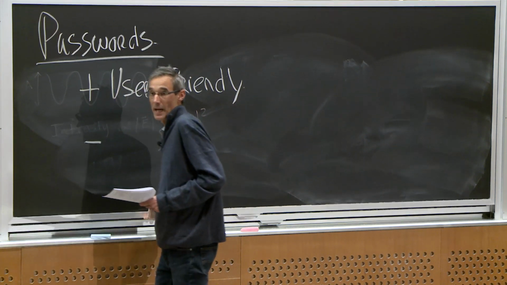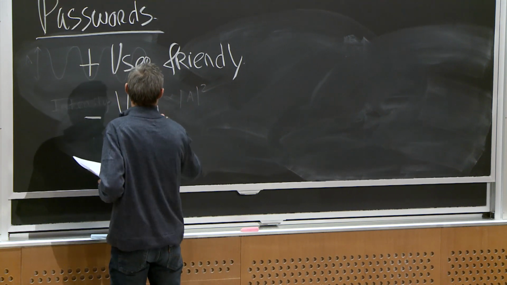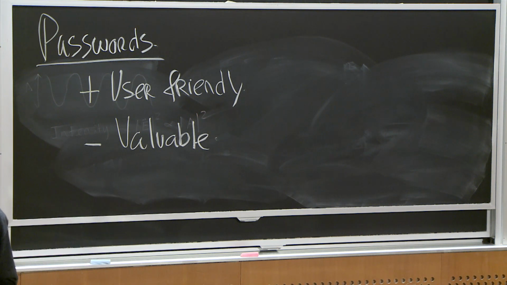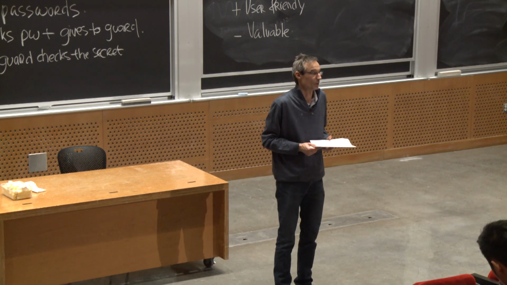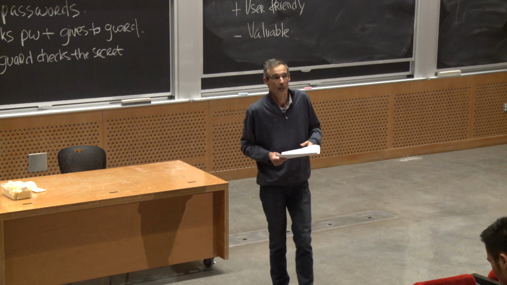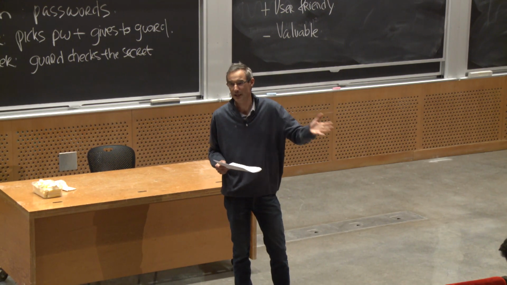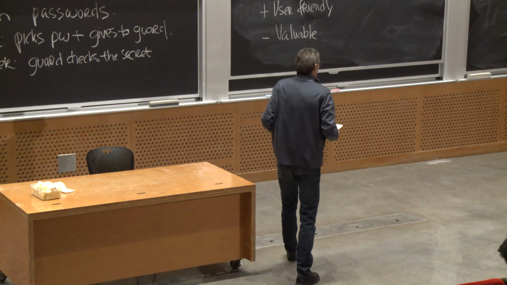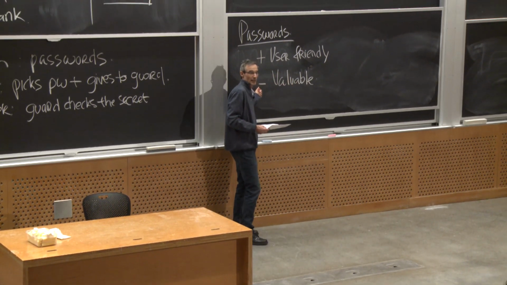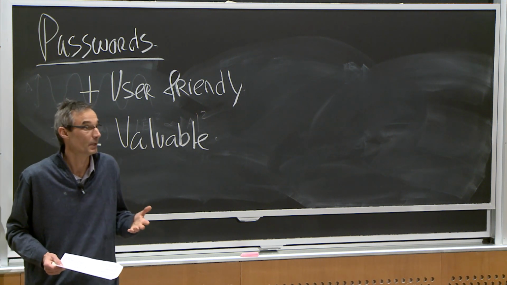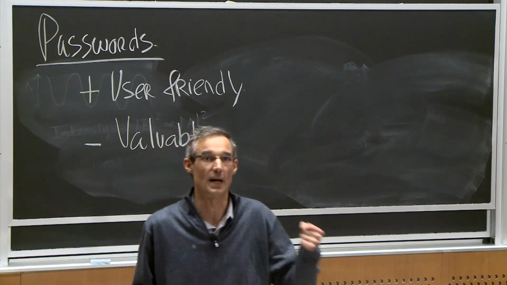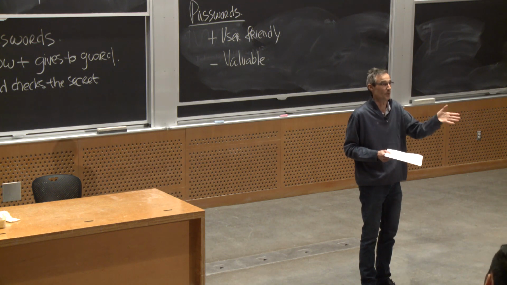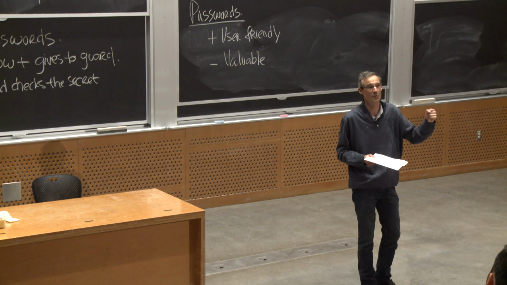One of the big downsides of passwords is they're incredibly valuable. By that I mean that if an attacker can guess somebody's password, he can impersonate that person, or impersonate the victim. It doesn't require any break-ins, you don't have to write any malware. The only thing you have to do is guess somebody's password, and you're basically into a computer system. That makes passwords a vulnerable or attractive point of attack. If you think about the reading from Microsoft that we assigned today, that was all about the possible attacks that people actually launch, and they all launch them on the passwords because it's an easy, very vulnerable point.